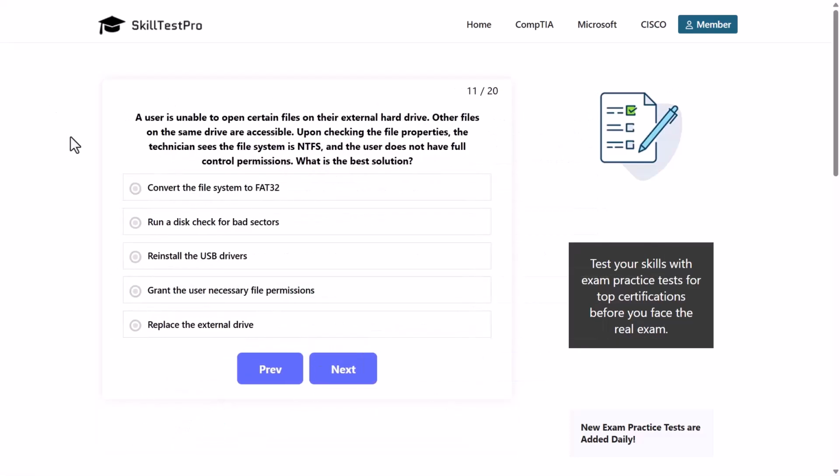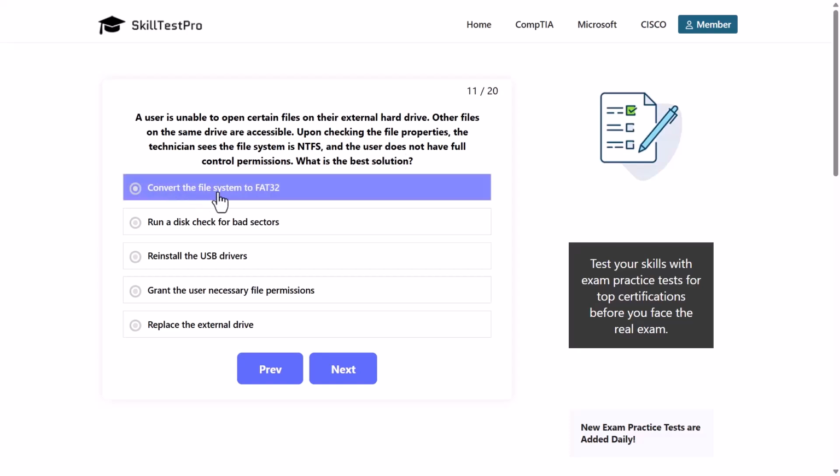And next question would be, a user is unable to open certain files on their external hard drive. Other files on the same drive are accessible. Upon checking the file properties, the technician sees the file system is NTFS and the user does not have full control permissions. What is the best solution? Convert the file system to FAT32.